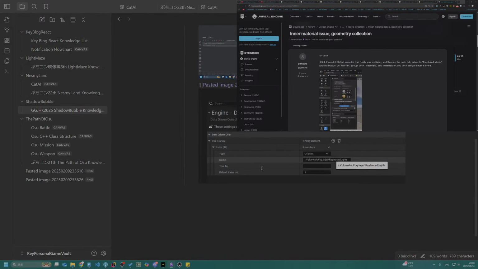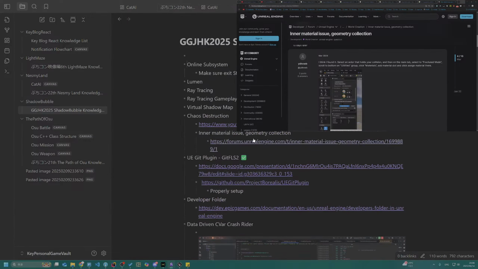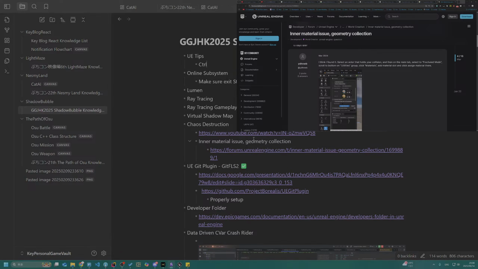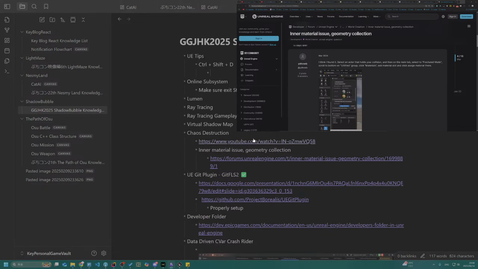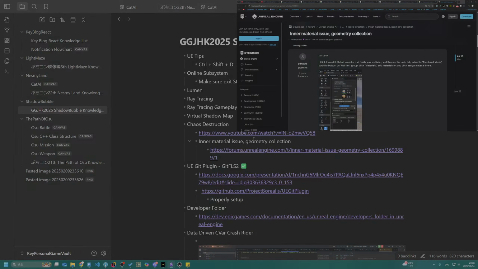Yeah, UE tips. Control Shift plus D. Deselect all.